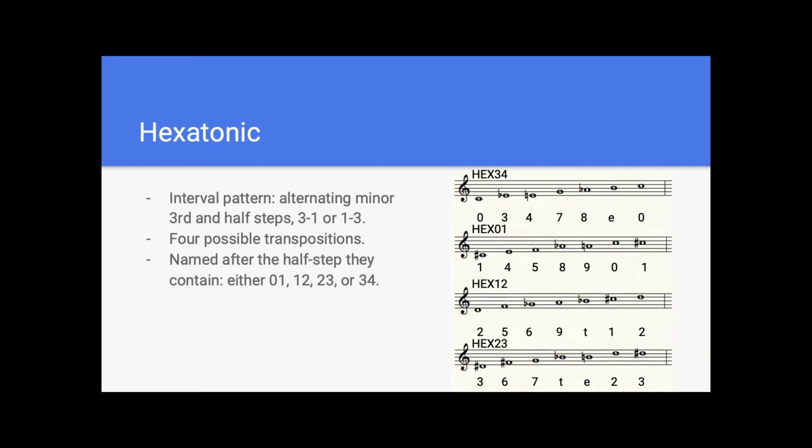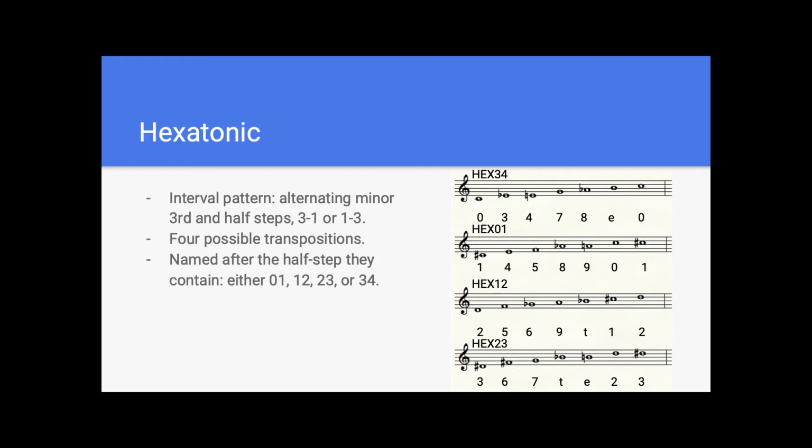Okay, the Octatonic collection is really cool, and I could probably spend all day talking about its features, but it's time to move on to the last symmetrical collection in this video, the hexatonic collection. Its interval pattern alternates half steps and minor thirds, and because it has 6 tones in it, posttonal music theorists call it the hexatonic collection. Because of this intervallic construction, there are 4 different transpositions, and, like the octatonic collection, we'll label these different transpositions by the half step that's closest to C.